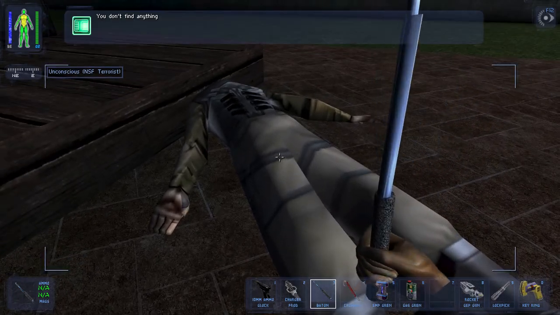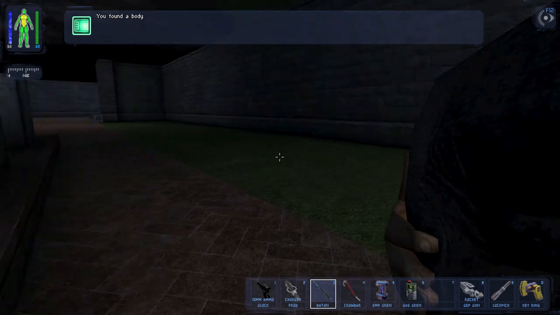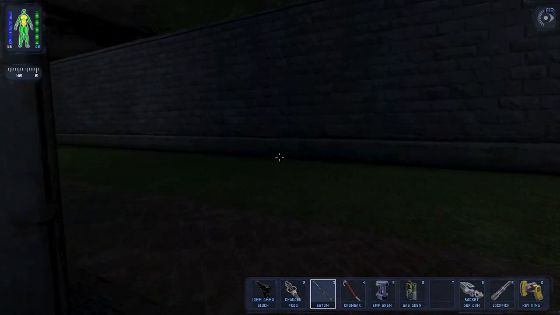So where's the... Let's get this guy out of here. Where should I put him? I'll just put him in the middle here somewhere. Back in here. There you go.